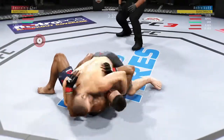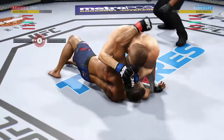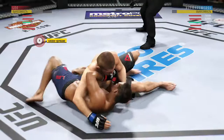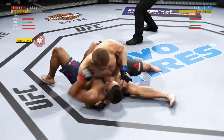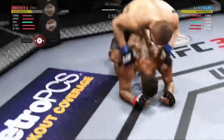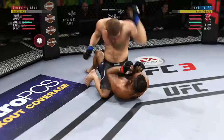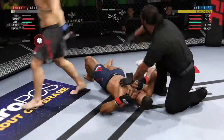He's doing a great job of moving and transitioning here on the ground. He lands a huge elbow to the head. Big elbow there. Three minutes remain in the round. He gets his back again. Mount again. Nailed him with that right hand. He is taking a beating. Can you believe it? He's out. Good morning.